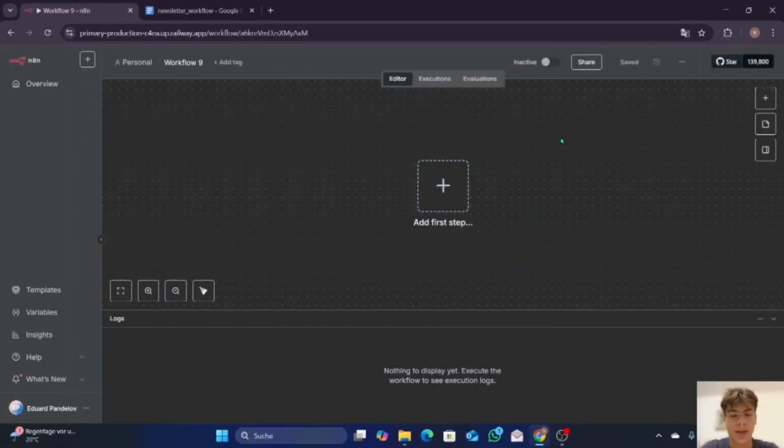Today we are going to build a multi-AI agent newsletter system that allows you to search a topic based on the results from a module that is named Tavily. So this is going to be the only thing you need. And it's going to be a very good researcher AI agent that you can use at any time. So let's start by changing this name to newsletter system.